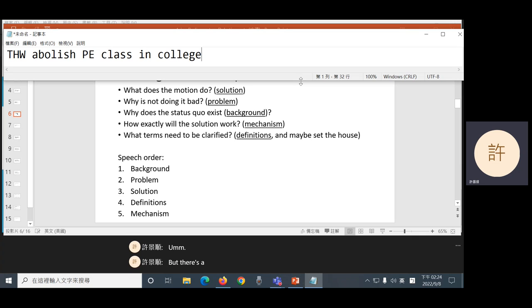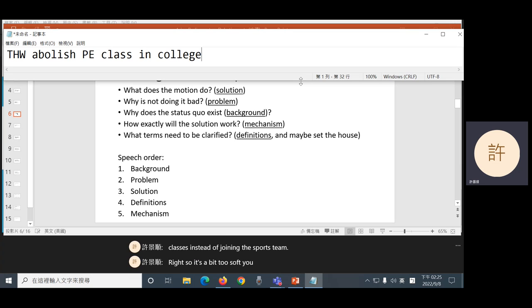But there's another, I think, bigger problem with this speech, which is it's a bit too soft. If you really think that PE is a bad idea, then moving PE class to after school, keeping the same teachers with the same experience and basically a similar format doesn't really solve these two problems. It may solve time wasting because students can choose not to go. But if they do go, the teachers might still teach in the same way. And students may still decide to go to these after school PE classes instead of joining the sports team. Right? So it's a bit too soft.